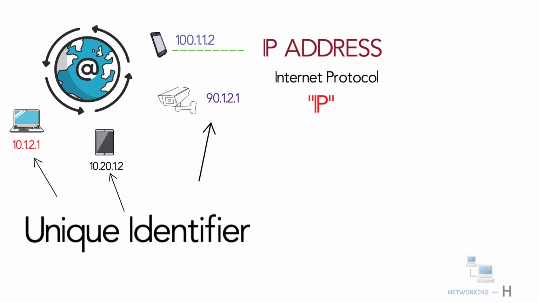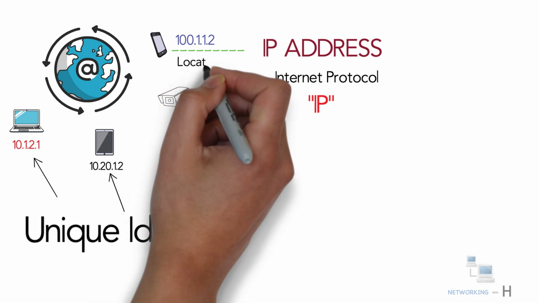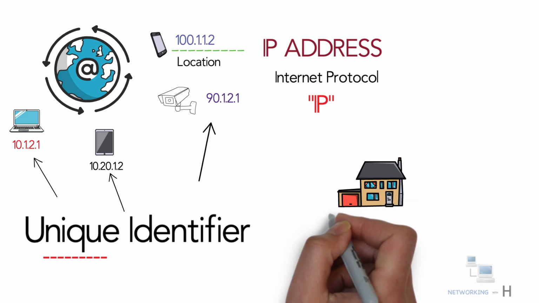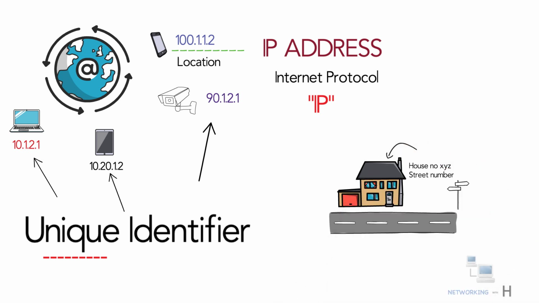As I said, the IP address basically indicates the location of a device on a network. It allows a system to be recognized by other systems connected via the internet protocol. Every device on the network must have a unique IP address for communication purposes. This is similar to an address uniquely identifying a house. Every house is identified by a house number, similar to an IP address, that can be located on a certain street by a street number, similar to a network address. As such, two houses cannot have the same house number. Similarly, two computers cannot have the same IP address on the network. The addresses facilitate the transmission of messages back and forth between devices.